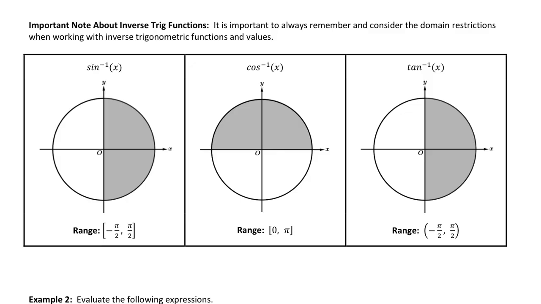Here are some annotations I want us to make here. For inverse sine, if you're finding the inverse sine of a positive function value, that means the angle is going to come from quadrant 1. If you are finding the inverse sine of a negative function value, then that is coming from quadrant 4. If we look at cosine inverse, the positive is going to be in quadrant 1. The negative means the angle will be in quadrant 2.